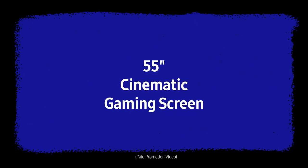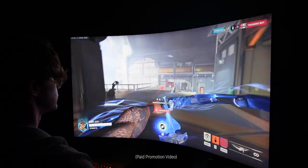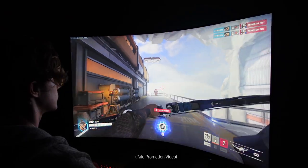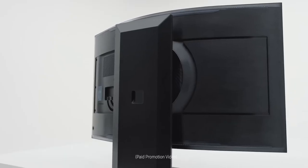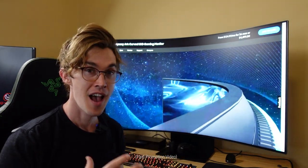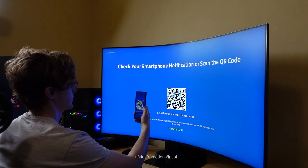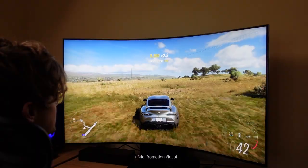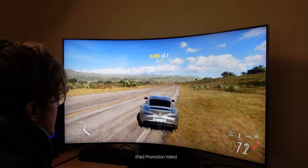I can't even fit the whole thing into frame. This is the Samsung Arc after it's all been assembled. It is a 55-inch gaming cinematic behemoth with a 1000R curvature. You don't realize just how big it is until it's on your desk. You are literally in it — everything warps away and you have one focus, and that's your gaming. And it feels great.